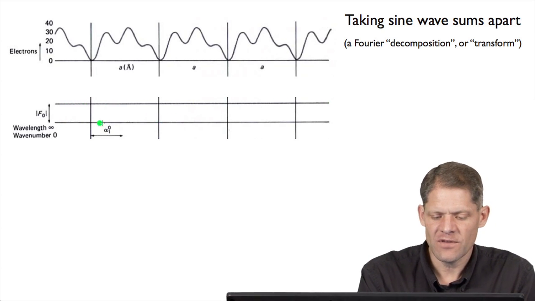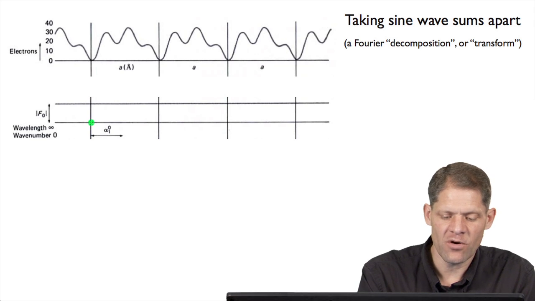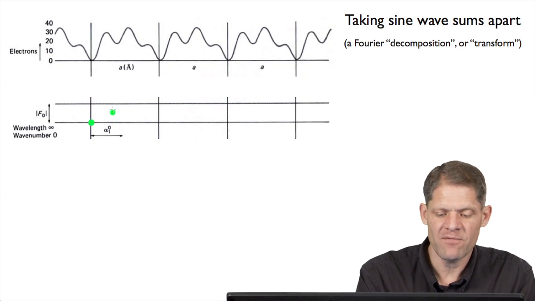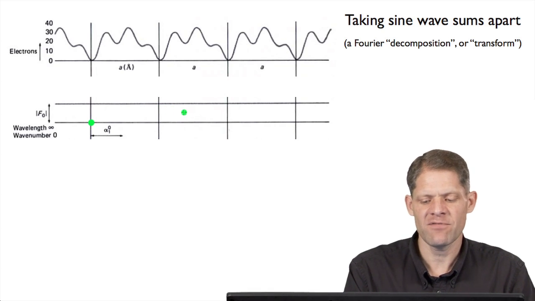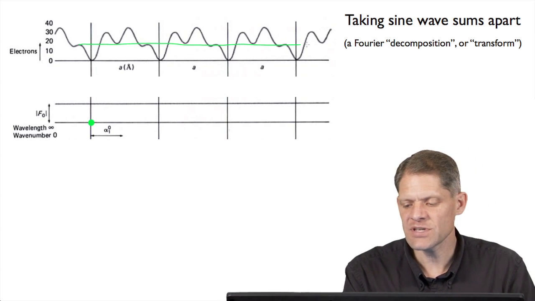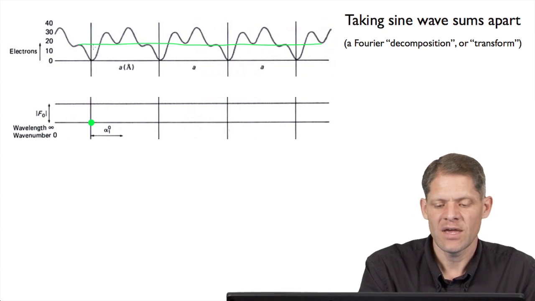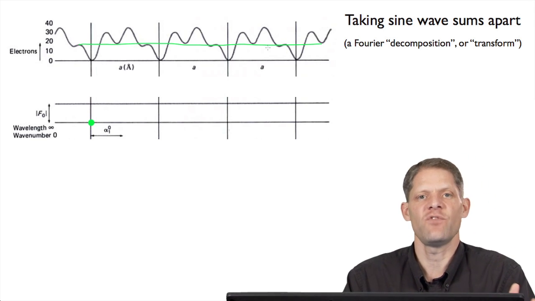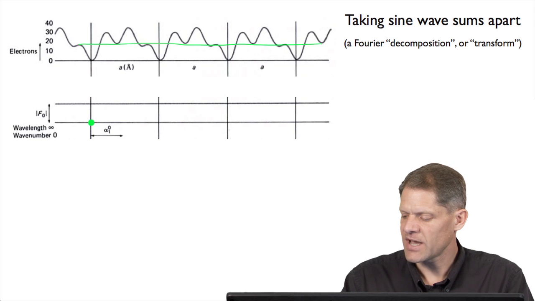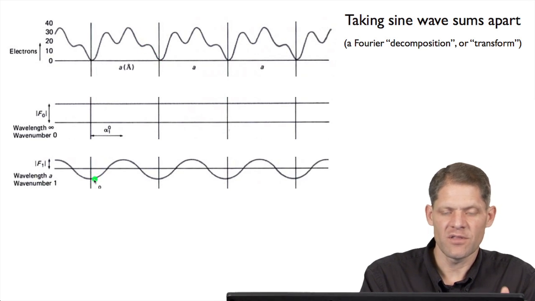Now, so on this chart, this is the spatial axis. This is like the x-axis. And this is the vertical axis. And so that's the origin. And the reason that this first sine wave with an infinite wavelength is above the zero position is because it actually measures the average value, the average density here that's being recorded above. So if you just had one sine wave that you could use to approximate this complicated form, the best one to pick is one that goes right through the middle, which represents the average value of the density across that region. Now the next sine wave that's embedded in this complex waveform is called the fundamental.